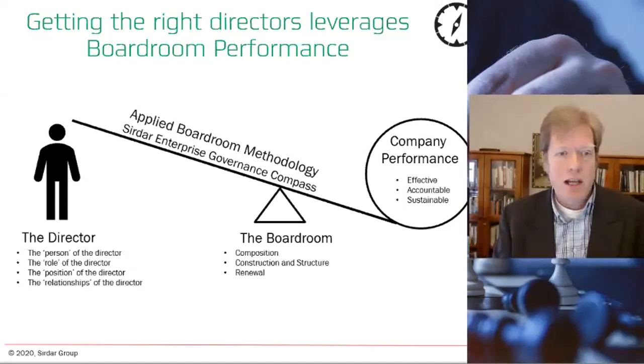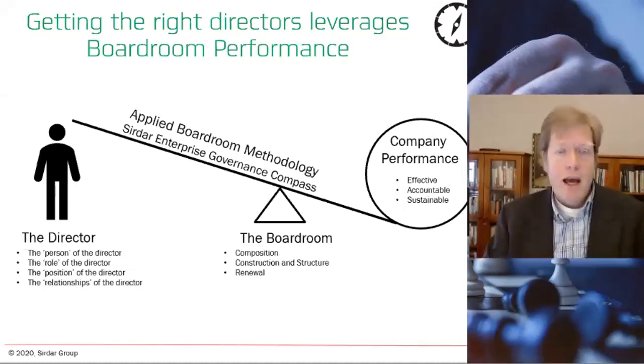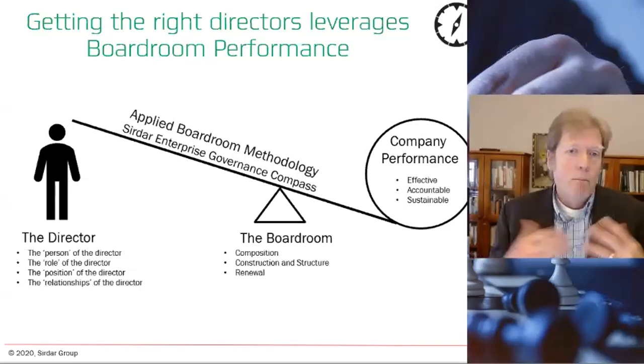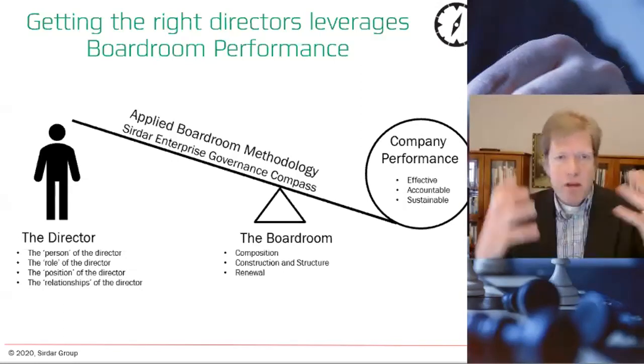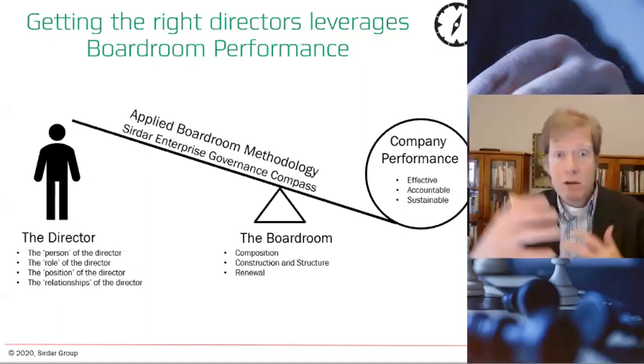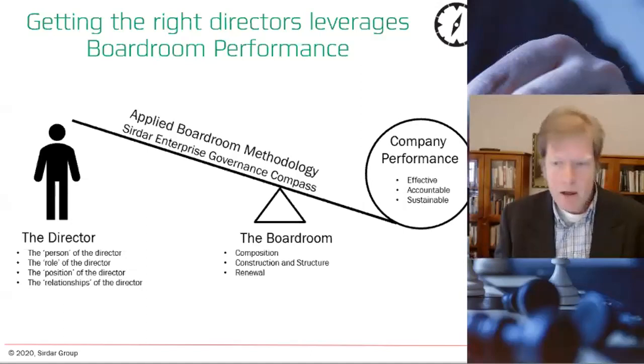And then the form, how many structures are you having to put in place at governance level, and then what are you doing? And so we run a model that is called the Sadar Enterprise Governance Compass, that essentially says what are the themes of governing and how does one structure that into a board process and board calendar going forward.